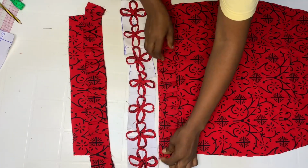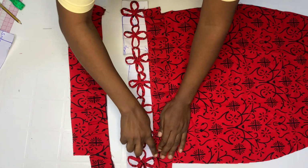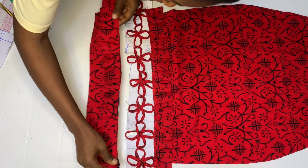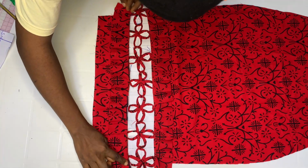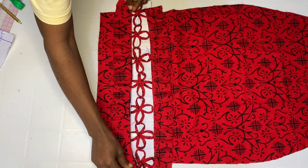What you're going to do now is go back to your machine and place it like this. Just the same thing you used in top stitching, stitch on it like that, to the end. And then come over here and do the same thing, and top stitch on it. I'll go ahead and do that and then I'll bring it back.